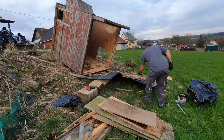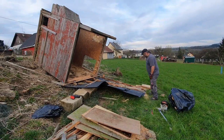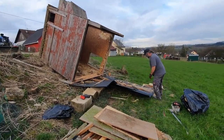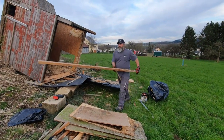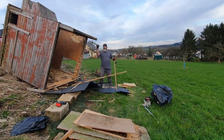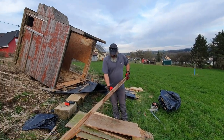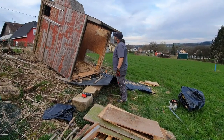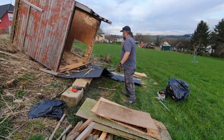And that roof, by the way, stuck together really well. You'll see me fighting with it here, and it held together. And now, I'm figuring out how to flip it.